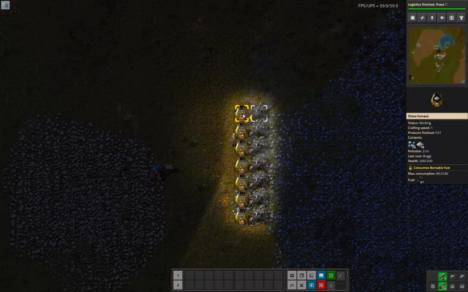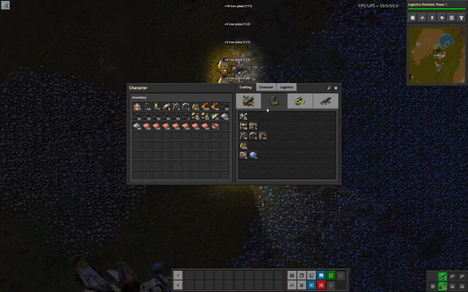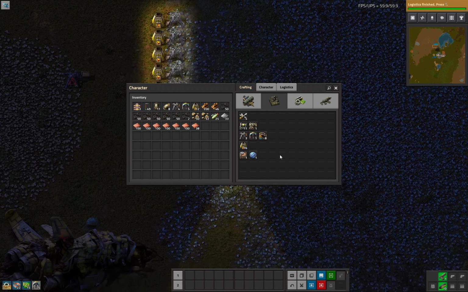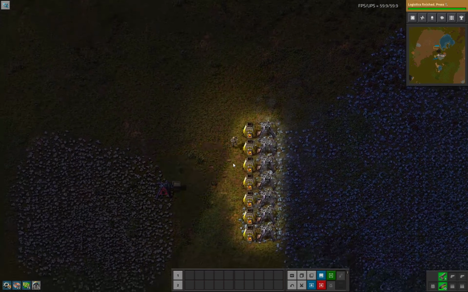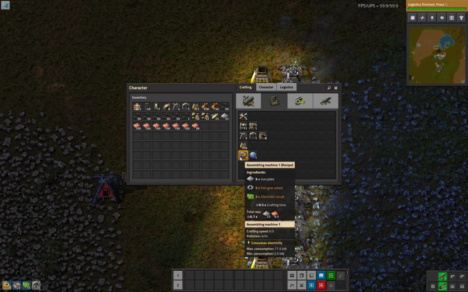Okay. Now, that's 5. Let's do 5 more of those. And then we're going to need a bunch of belt. Like a bunch of belt. So, belt is a plate and a gear. We have automation unlocked, so we can get this up and running.